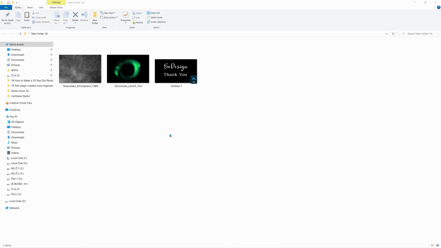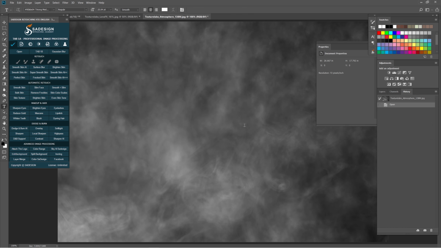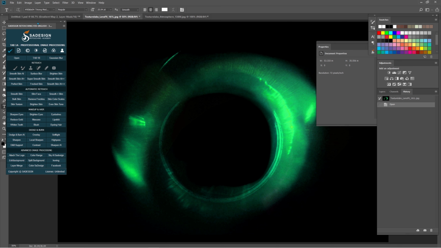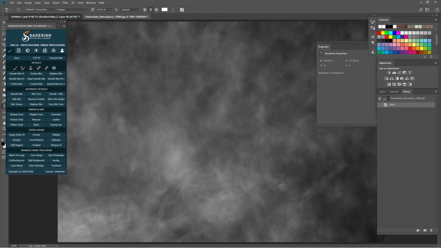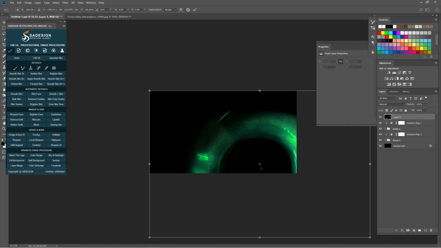Now I'll add some minor adjustments to decorate it even nicer. Take a photo of these kinds of textures into Photoshop, copy one by one and paste it onto our project. The shortcut for select all is Ctrl or Command A and copy is Ctrl or Command C. Paste it on top of the layers. Zoom out to see the whole scene.